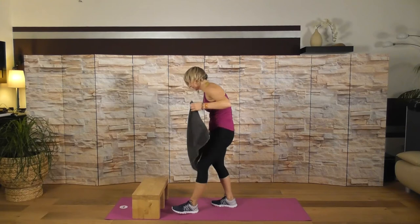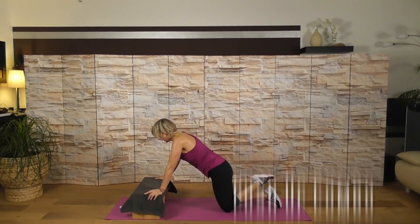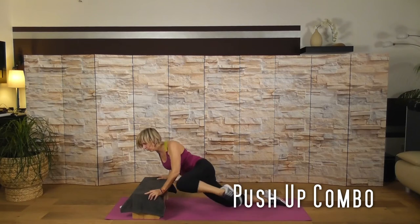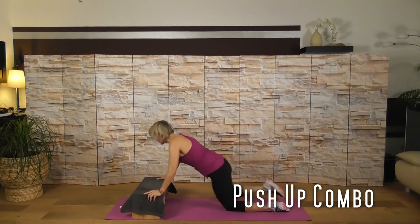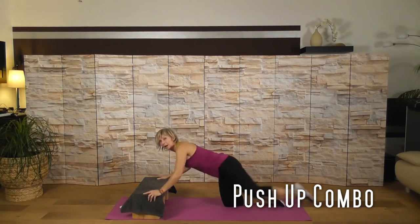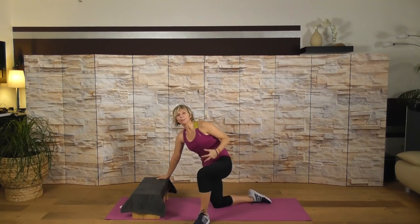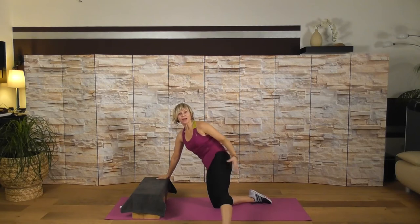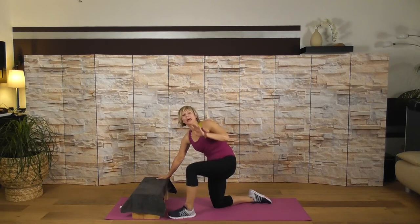Then, the next move is a knee plank actually on the step. So you're here, we don't need dumbbells for this. We're coming into a modified push-up, all right? So you're pushing up, then lift your back leg, and push up, back leg lift, and knee to elbow. Push up, back leg lift, and knee to elbow. It's really toning your entire body here. You're really working your obliques, your abdominal wall, your outer thighs and your inner thighs and your booty. And you're working your arms and shoulders. So total body move, absolutely excellent.